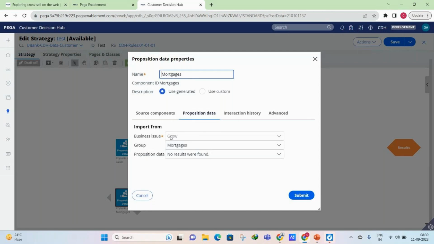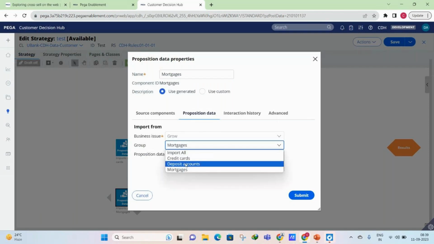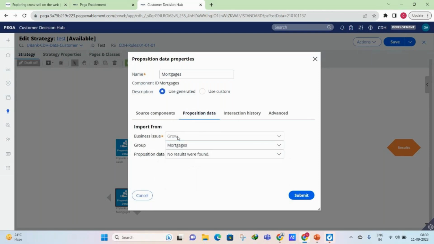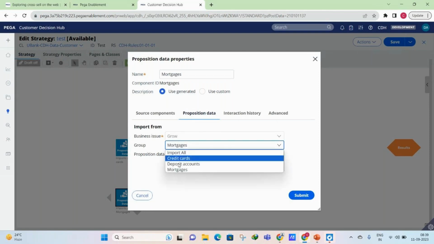So it is very important that when you are creating a strategy, you have to know whether the logic you are creating is applicable only for credit cards, or only for this group, or all groups, or whether I need to add logic for other groups and other issues also. You should be aware of that. If your requirement is related to mortgages, then you can restrict it to mortgages while creating itself. But if you are adding requirements for other groups also, better not to restrict it.